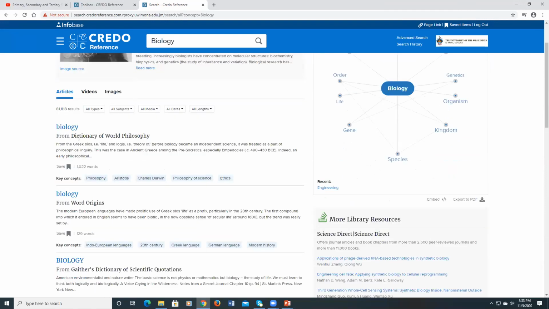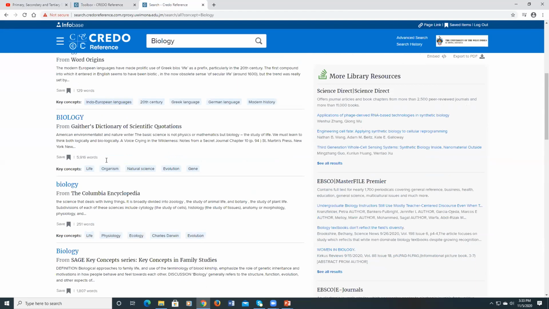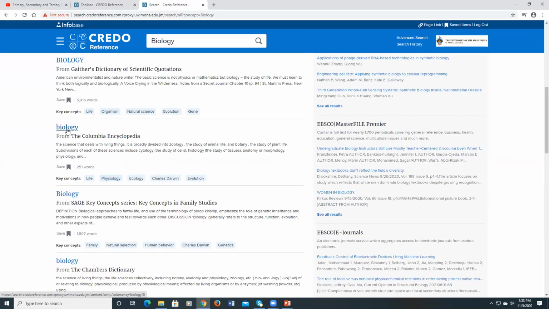I'm getting, remember I said that this is an example of a reference database. So we looked at the definition of what a reference database would contain: dictionaries, encyclopedia, right? So note I get information from reference resources.